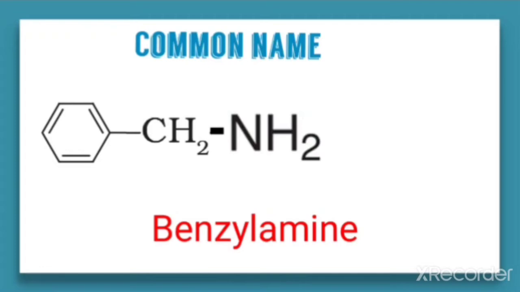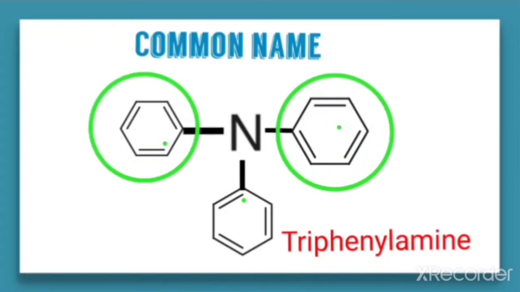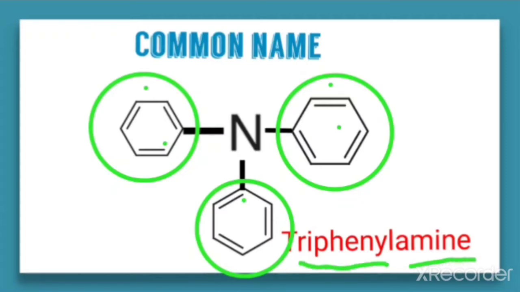When we take an example of a tertiary amine in which all are phenyl groups. This group is now called a phenyl group. C6H5 group is called a phenyl group. As a substituent, we can name it as phenyl. So what name will be given for this compound? Because three phenyl groups are there, therefore we have to name this as triphenyl, and we have to use the word amine, that is the suffix. So triphenylamine is the name of this, that is a common name for this compound.